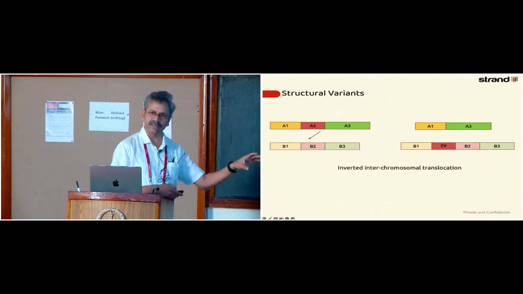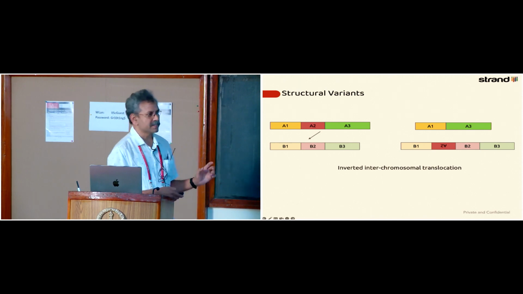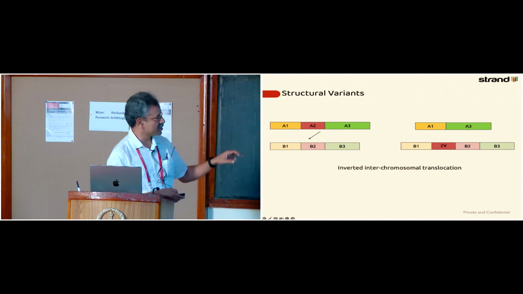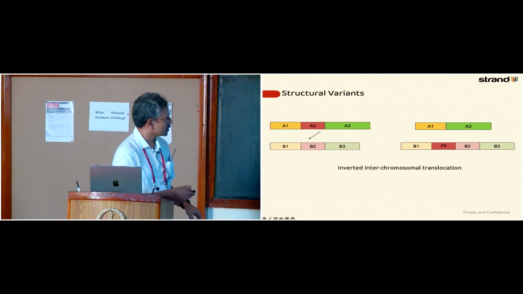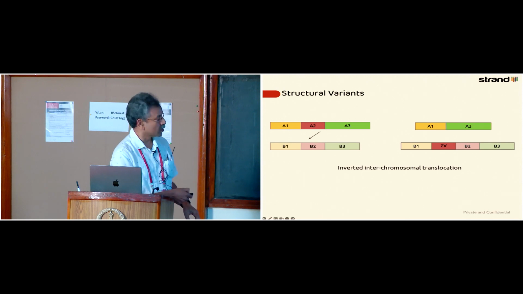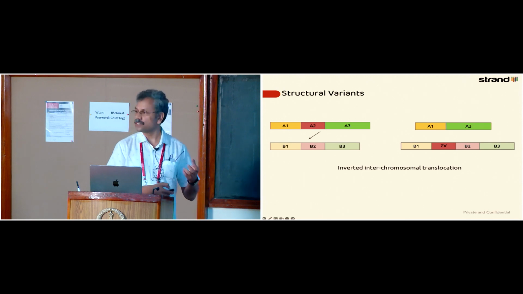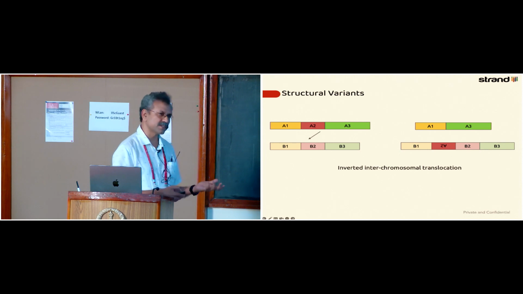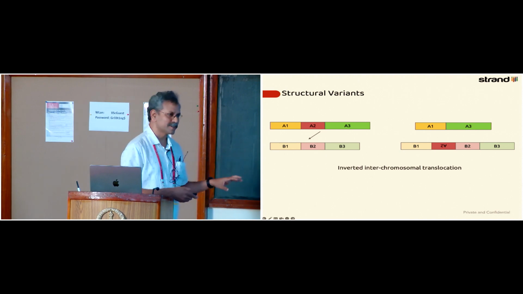Yes, the name is fairly self-explanatory, right? So this is the second type of large events that can happen. And when these events happen, if there is any gene that is straddling across the boundary, if there was some gene that is going across this A1, A2 boundary or the A2, A3 boundary, that is the gene that would get disrupted because of this genomic sequence moving, and those are the genes that might get disrupted and might have an effect. Okay. So these are called structural variants, but I'm not going to focus on these also.